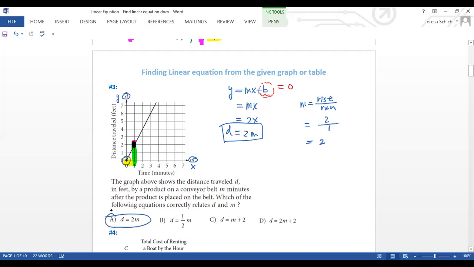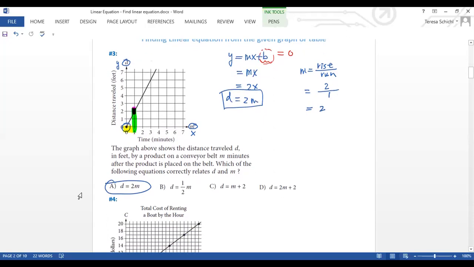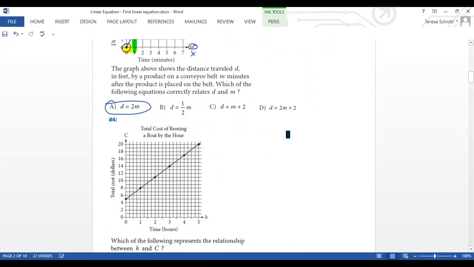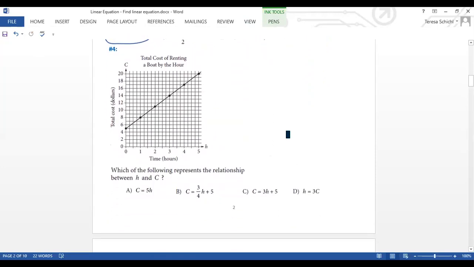Like I said, for those types of problems, they use different variables. Sometimes students don't feel comfortable with the different types of variables. So if I were you, just change it: okay, m equal to x, d equal to y, and then use the same y equal to mx. This is what we call the golden formula, right? For the linear equation, this is the slope and y-intercept form here. Okay, so now here is the same.